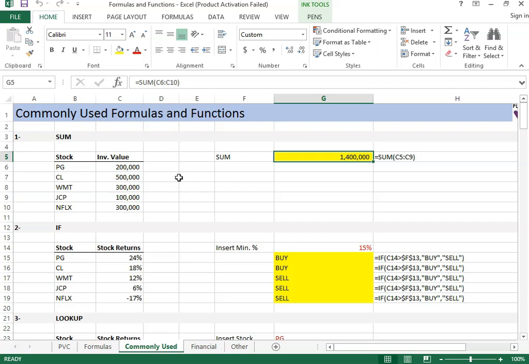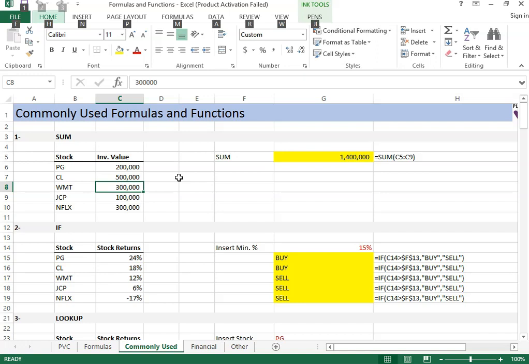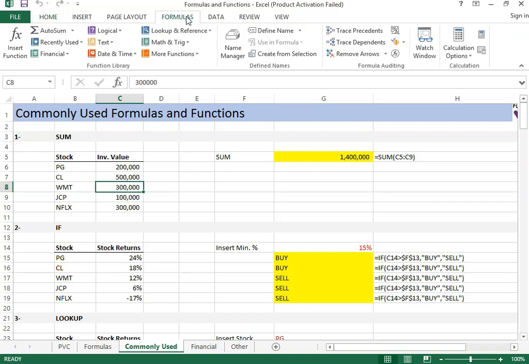Some other thing to know is that if I want to check where a particular cell is going or where it is coming from, then you can trace dependents or precedents. So for example, if I want to check whether this cell in my model is going somewhere or not, how do we do this? We go to formulas. In formulas, you have two options: trace dependents and trace precedents.